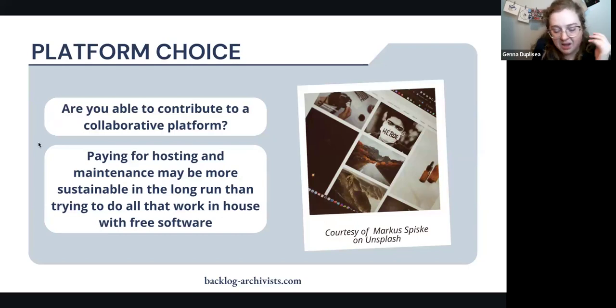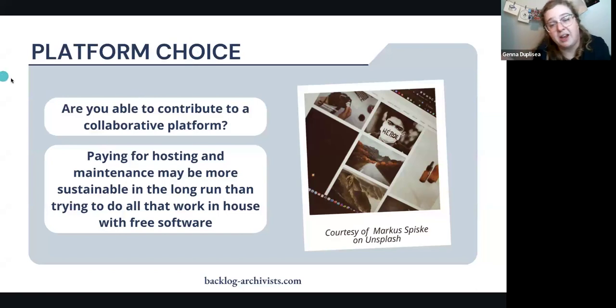So anecdotally, I'm working with some colleagues right now on deciding what to do with a collaborative platform that was designed and built with grant money. A bunch of institutions all contributing digitized content to this one platform. And it was built with open source software. It's on a server that we theoretically control. But there's no one on staff at any particular institution who can do all the back-end maintenance. The platform's slowing down, the software, it's free, but it needs to be updated and no one can do that. So we can't accomplish this on our own. And we've also all got our own jobs.